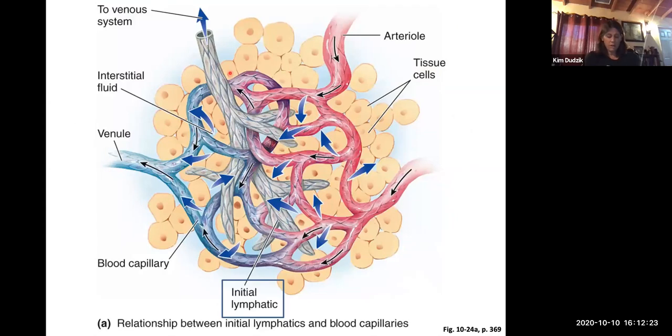So we have another set of vessels called the lymphatic system. This is the vessel portion, and they're associated with our capillaries and then our other blood vessels. They run in parallel with them. They're different than our capillaries and our blood system because they do end at a capillary. So they have these blind ends. That means they're closed off. They don't have a continuous open flow from one side to the other. That's just not how they work.